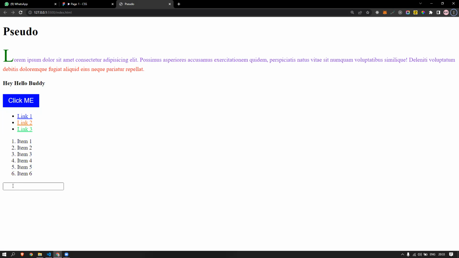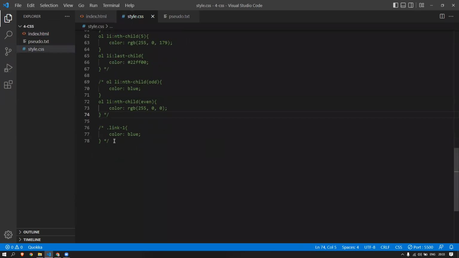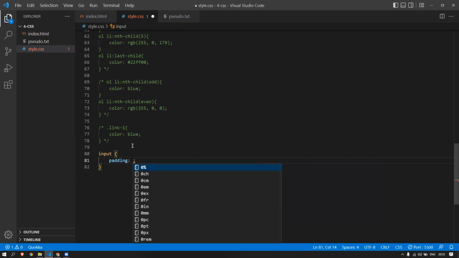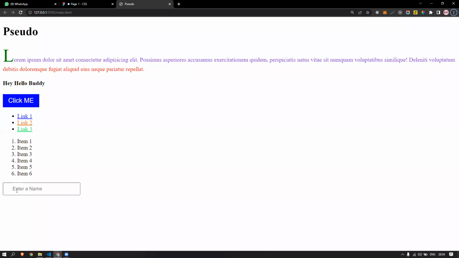So now we get into the input element. Now I can target the input directly here. I target the input: padding top and bottom is 8 pixels, left and right is 25 pixels, and I don't want the border. Here I just give some placeholder text, enter a name. The placeholder gives some dummy text here. If I type something here, it disappears, but otherwise it always shows. For the user experience, the user wants to know what they should type here, no?